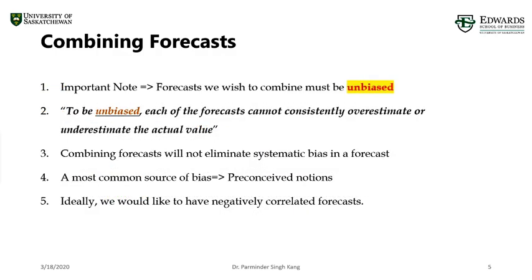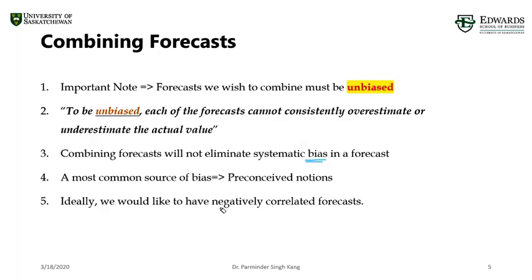Before we go to the regression process to determine the weights, let's look into bias. If all of your individual errors are positive, or three or more consecutive errors are positive or negative, we can say your model is biased. One of the assumptions we have here is that your model is not biased, so we're going to check for bias using statistical analysis. What would happen if you use a biased model? Any biased model you use in combining forecasts is going to make your forecast worse. That's why your model shouldn't be biased.